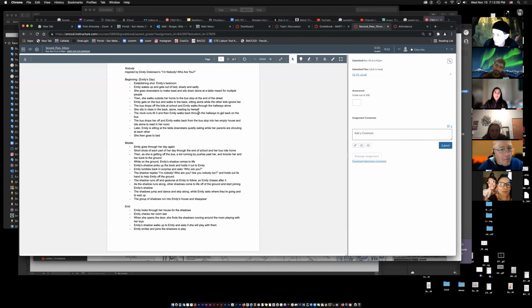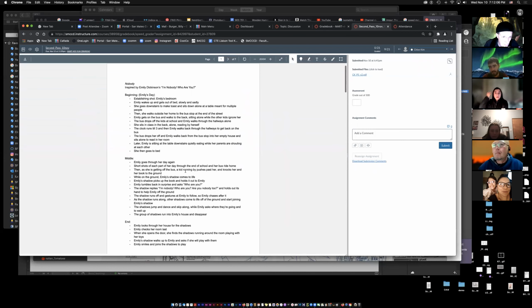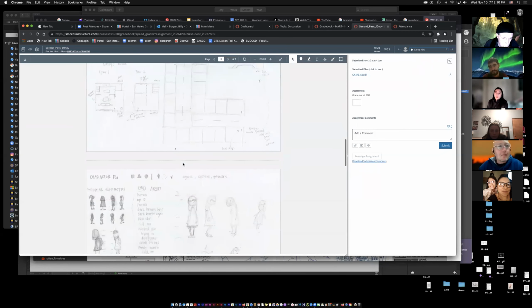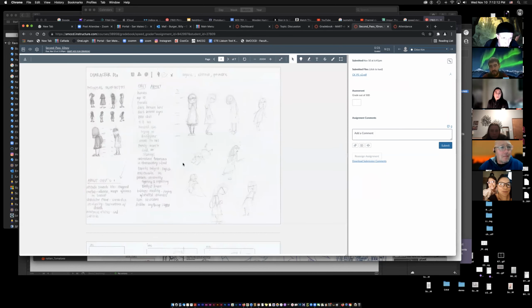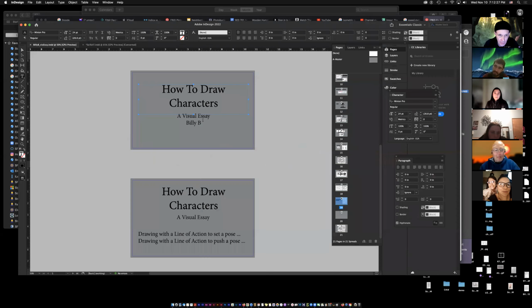All right. Chloe, we saw this script last week? Yeah, I didn't change the script. I just started on the thumbnails. I didn't get very far because this is going to be quite long, so I'm only about 20 panels in. But I added some character notes that I made. And I think there should be a page for maps and stuff too, since there's a couple of locations.